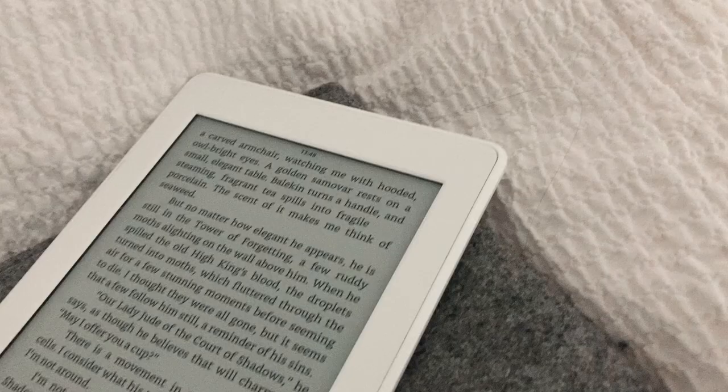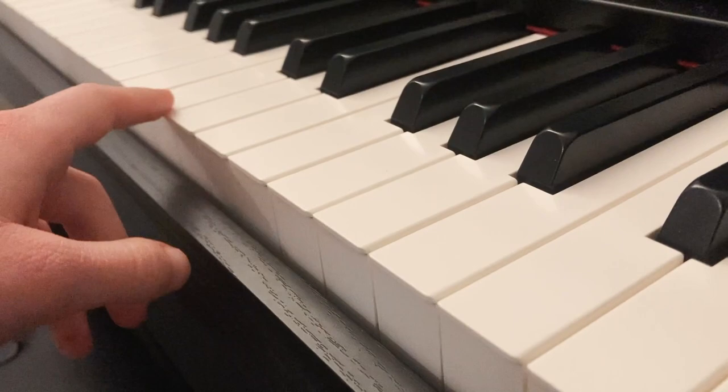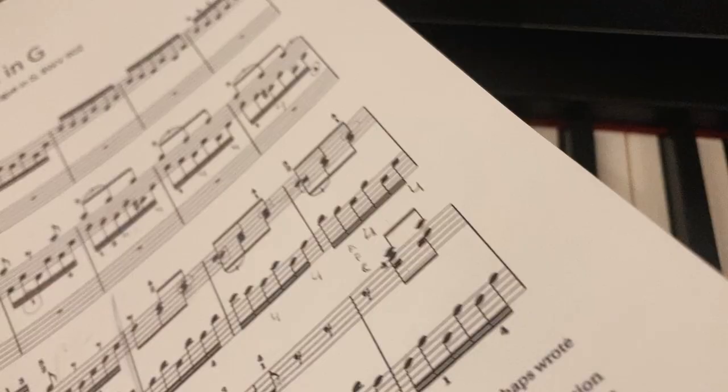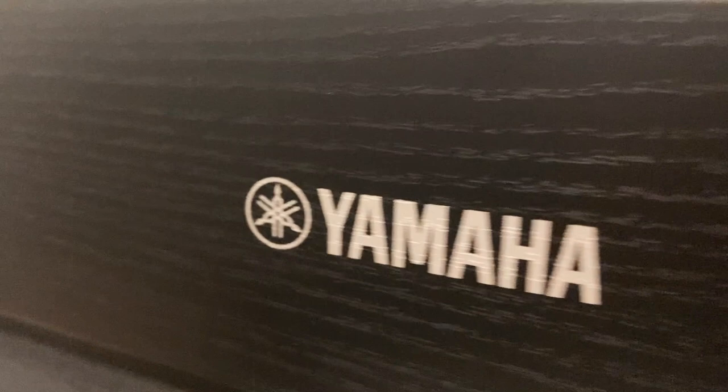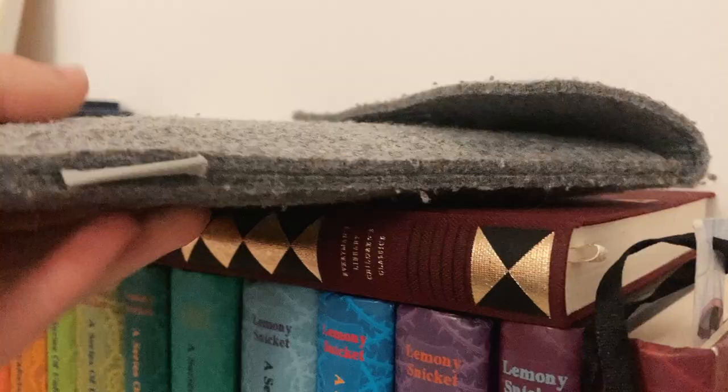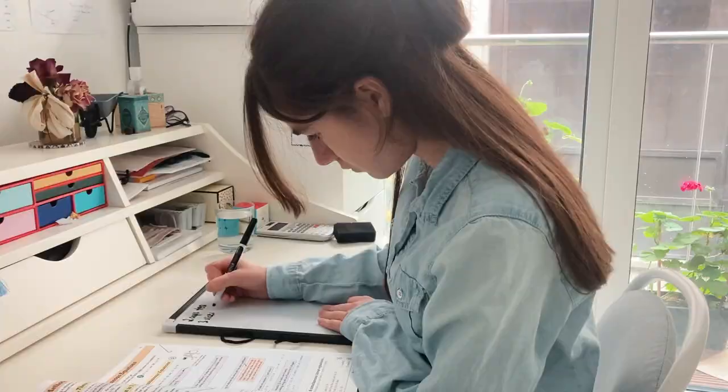Now onto the next day. The first thing I did was read for about an hour and a half in the morning while I was eating breakfast and doing other things. Then I had a piano lesson, which also took about an hour, and then we had lunch. So I did not get to starting any revision or doing much until midday.